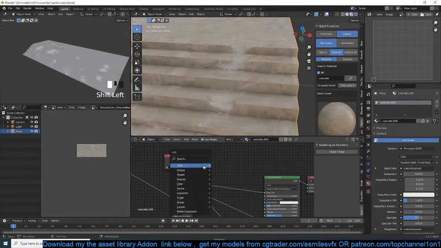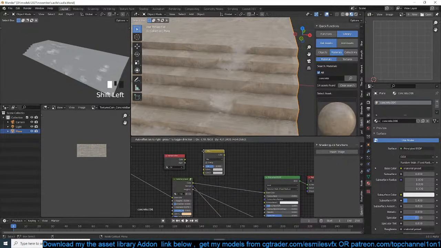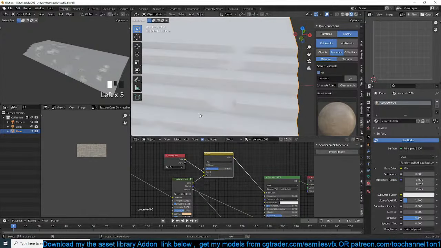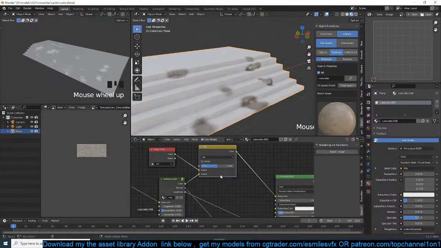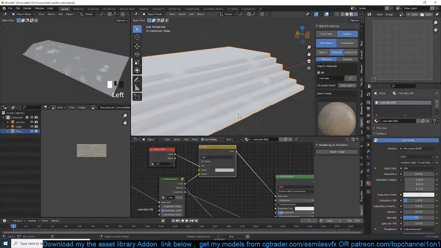when you're creating shaders. I'm going to add a color mix RGB here. Just connect this to the base color. Like that. And this is going to be the mask.